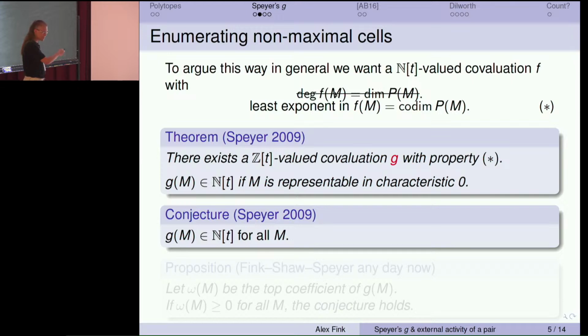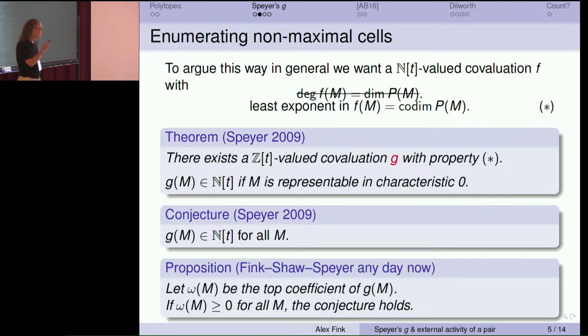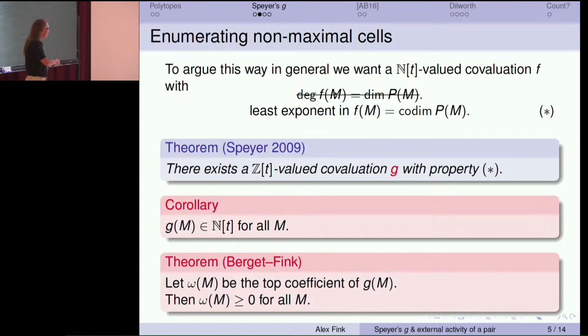So this is the thing that my forthcoming work with Andy Berget does. It's actually in two pieces. This is the piece I'll say nothing about for time, but we prove it in 2 steps. First, we reduce it to just showing that the top coefficient, the one with highest degree, is positive. Turns out that implies the rest of the coefficients are positive. This is something we did in 2016, but are lazy and haven't written up. And then with Andy Berget, we have proved that this top coefficient is positive, which implies all the coefficients are positive, which proves that this theorem of Speyer can be used to do this extremal computation.